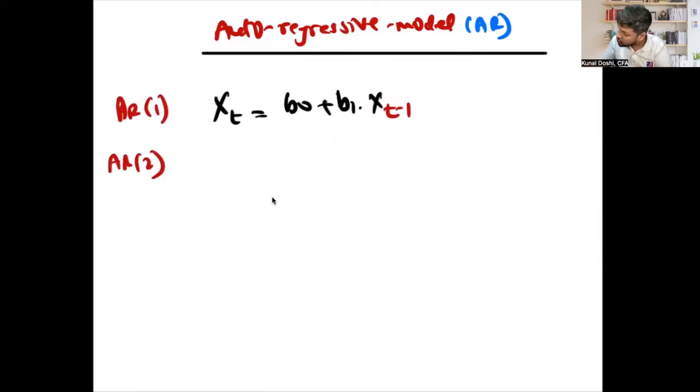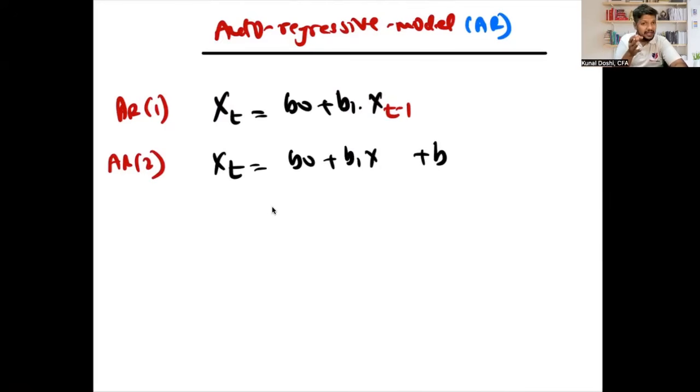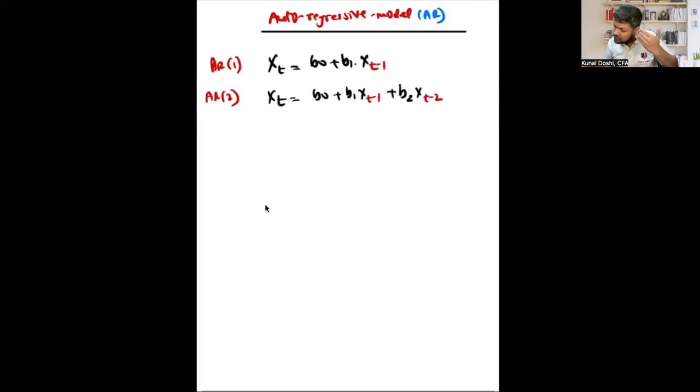If I want to use AR2, then I will find the value as b0 plus b1 x plus, then for 2 lags, I will go one more period back, correct? So not only one period, I will go 2 periods back. That is what we call AR2. So I will have b1 and b2, this will be t minus 1, this will be t minus 2 and so on. This way you can keep going on and on, right? Correct? So we use this to forecast. This is called the chain rule of forecasting, right?